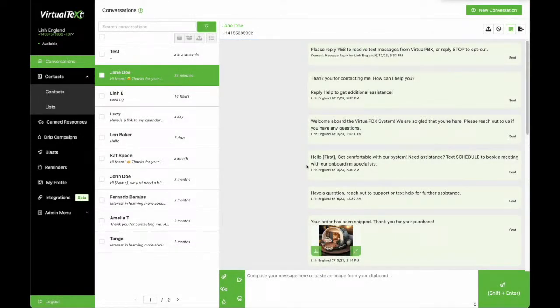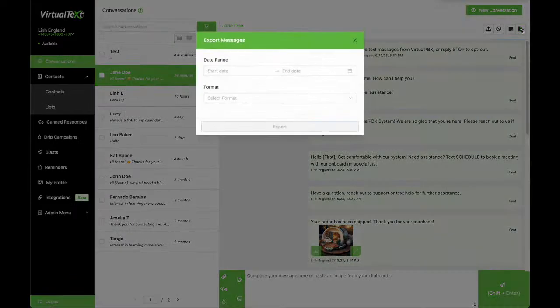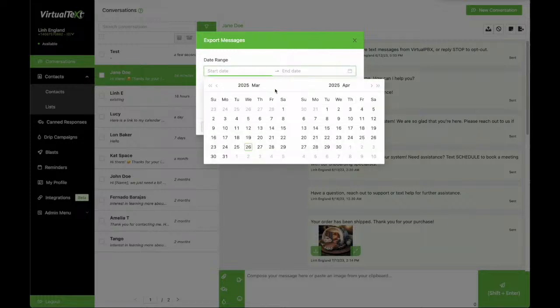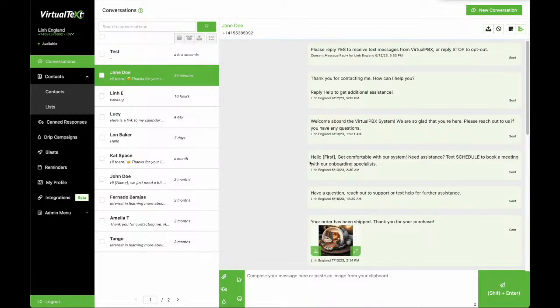If you've read a message that shouldn't have gone to you, should have gone to a different team member, you also have the ability to mark a message as unread so that someone else can interact and take care of the message at a later time. You also can, as needed, review the message history by doing a quick search and expanding on those dates to be able to pull up to 500 messages within that individual conversation view.